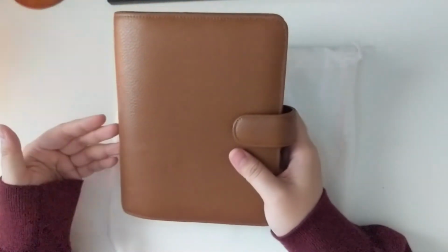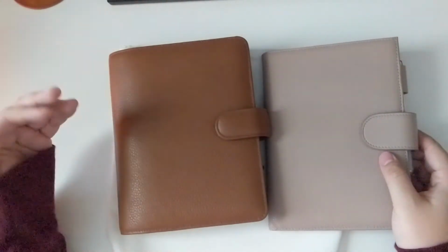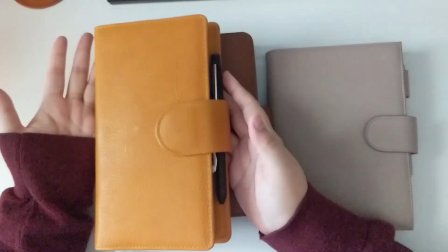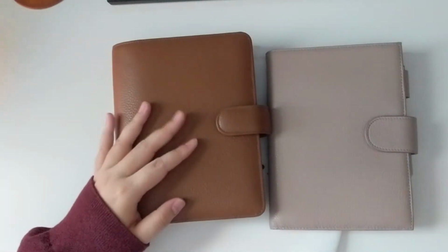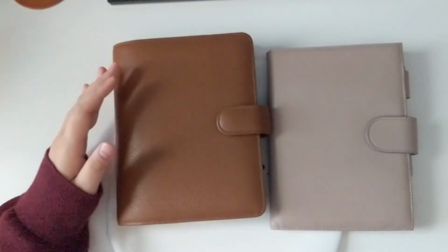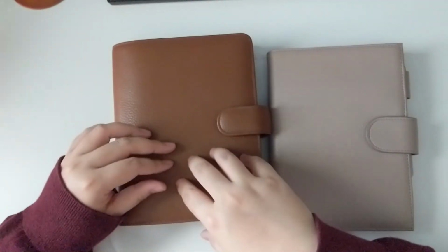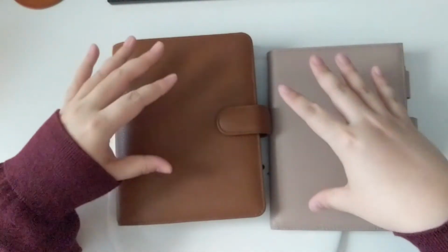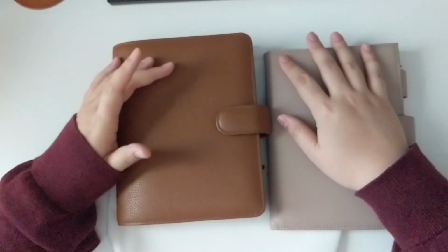Because there's just nothing else that has this type of look in this price range. Obviously, I could just say get a custom one, but that's going to be hundreds and hundreds of dollars more than what this one is. There's not as many options for things around $100 or less. So in that way, I think these planners have a role in the market for people that want something that looks like this but don't want to shell out the money for a Van der Spek or a Gilio.